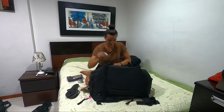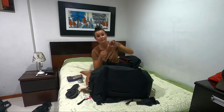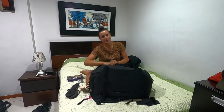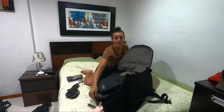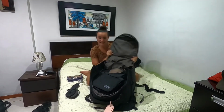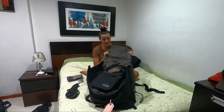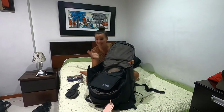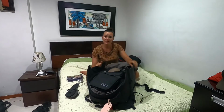Let's get to my main compartment. Like Dan, I've got the same little lock, which has been great. Some hostels, we've been using it to lock our stuff away, but mainly I use it to lock my suitcase. My backpack is like a suitcase. Look at this, I love this. Honestly, this was the best buy. I'm glad I didn't listen to anyone. It feels like a suitcase.